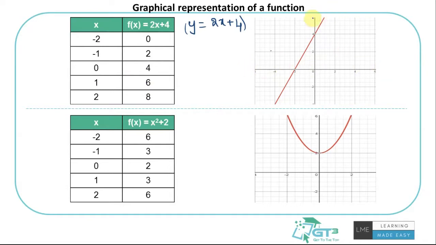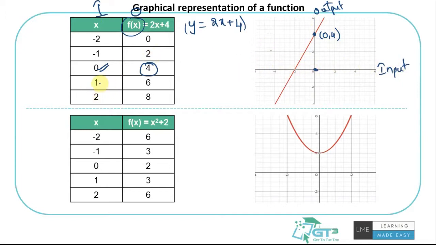I draw this graph, this x-axis and y-axis. When x is 0, what is the value of f of x? 4. So x will be the input, my x-axis, and the y-axis is my output, f of x. Forget about x and y stuff like that. Think more like input and output. My input is the x-axis and my output is the y-axis. If I have input as 0, what is my output? 4. That's why it should be this point, right? Input comma output. So output should go on the y-axis and input should come on the x-axis.